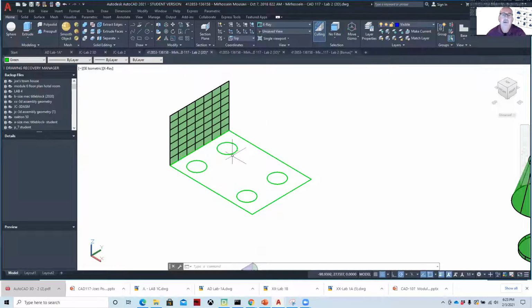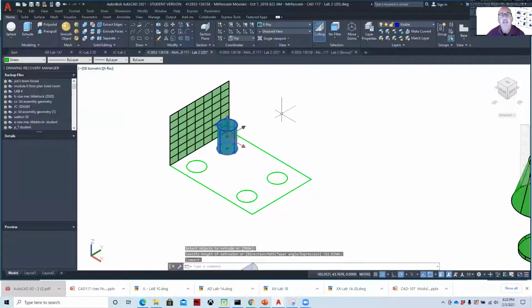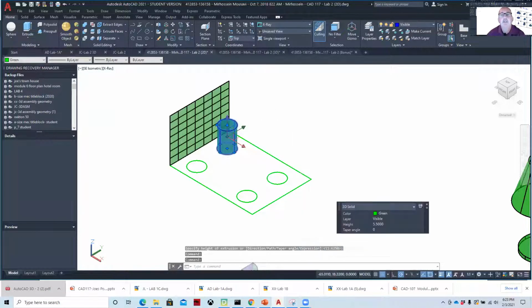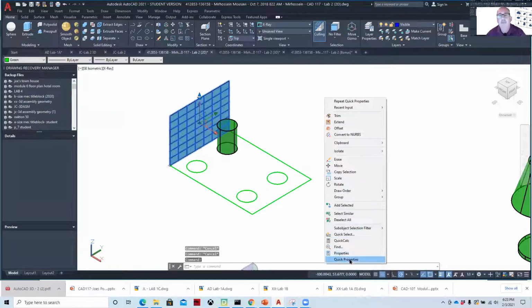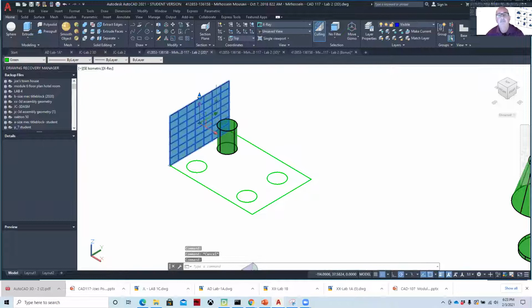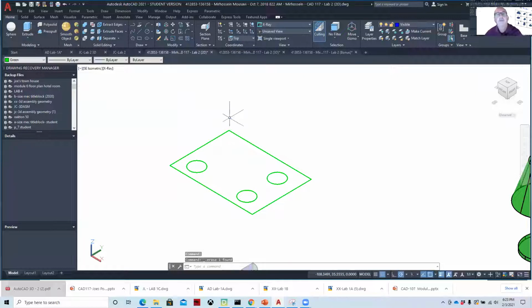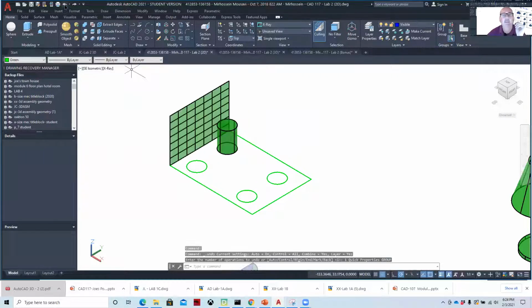If it's an enclosed polyline or a closed shape, that's the secret to working with CAD: you have to have closed shapes. If I click on it, right click and go to quick properties, this will be a solid. Whereas if it was a line and I look at the properties for that, it's a surface. We want solids because we can do more with them. These are like eggshells, and this is more like clay. Undo that because I want that back. I was hoping to keep the 2D geometry on that, so I'm just going to undo it until it's back.